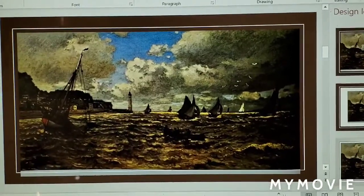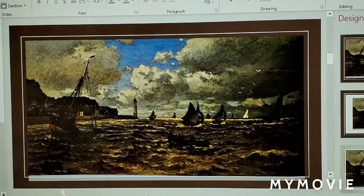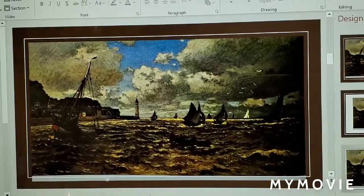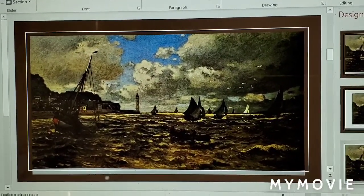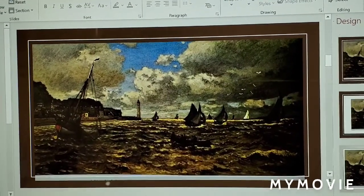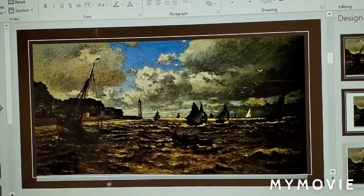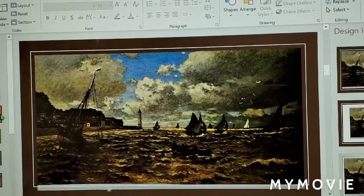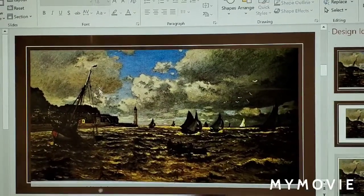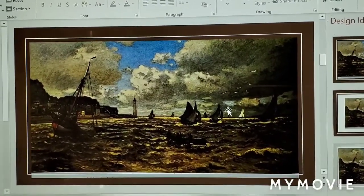So the next picture of our presentation belongs to the brush of our famous French impressionist artist, Claude Monet. That's an early composition. That's how he painted when he was young. It's 1865, where he was still learning, and I think it reminds me more of the style of Gustave Courbet, the artist of the Barbizon school, and by these heavy clouds, you can tell it's inspired by his beautiful pictures.